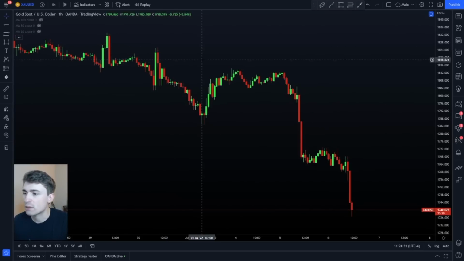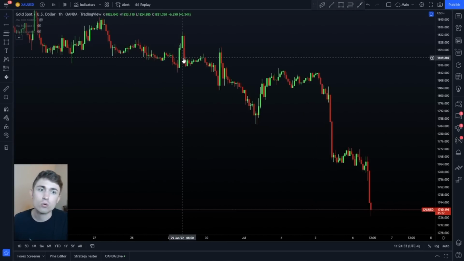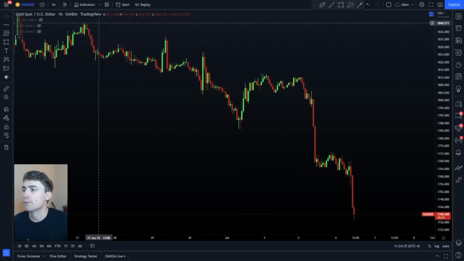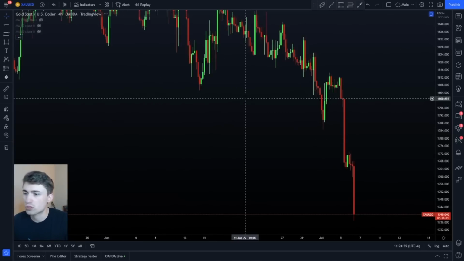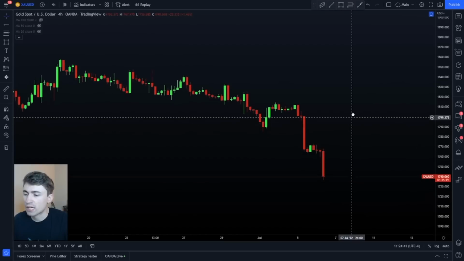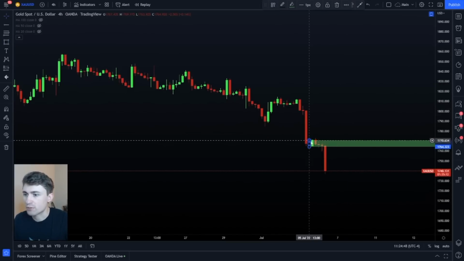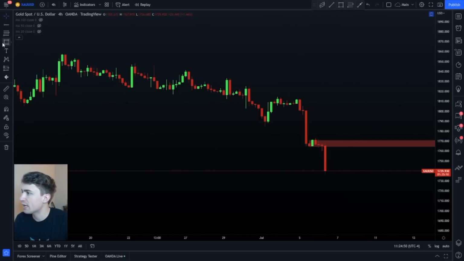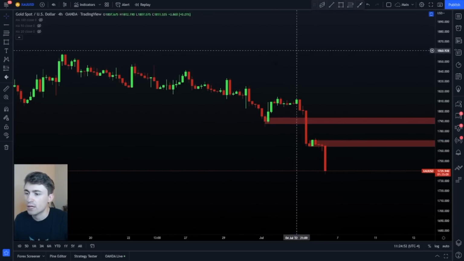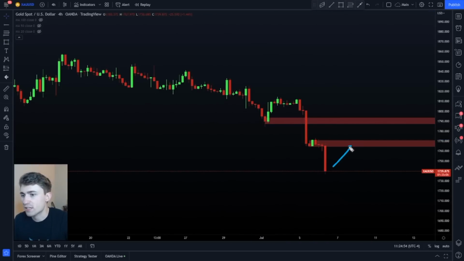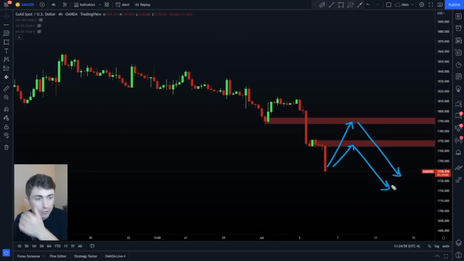Maybe if you're longer term, maybe if you're building positions or you have a longer term investment outlook, that's another story. But for me, on the shorter term side of things, these 4 hour candles tell a big story to the downside. And until further notice, as we look at this, we say, okay, well, you've got resistance looking left, supply, right? You've got these levels where if price does even rally, I'd be more biased towards selling in the short term than buying. Because again, we're trending very well to the downside.